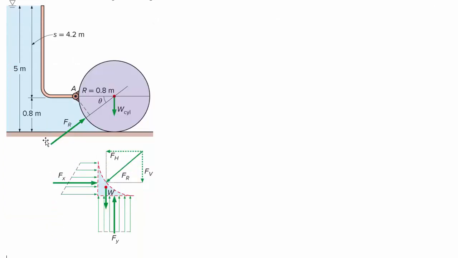So to find that reaction force, you would look at the side of it using the calculations from the last section, and the bottom, same thing. Reaction force from the wall maybe, and then calculate the weight of that fluid element and where its equivalent point of action would be. Find the resultant of these three forces to figure out what the resultant force on this fluid element would be, and then the fluid's force on the cylinder would just be equal and opposite to that.